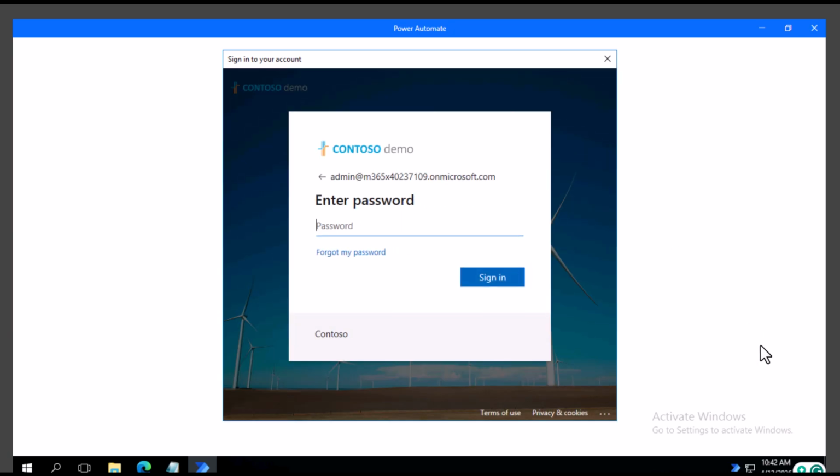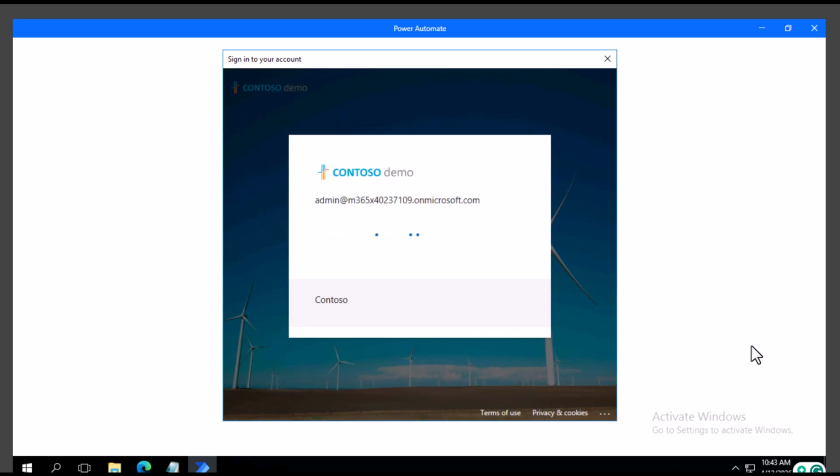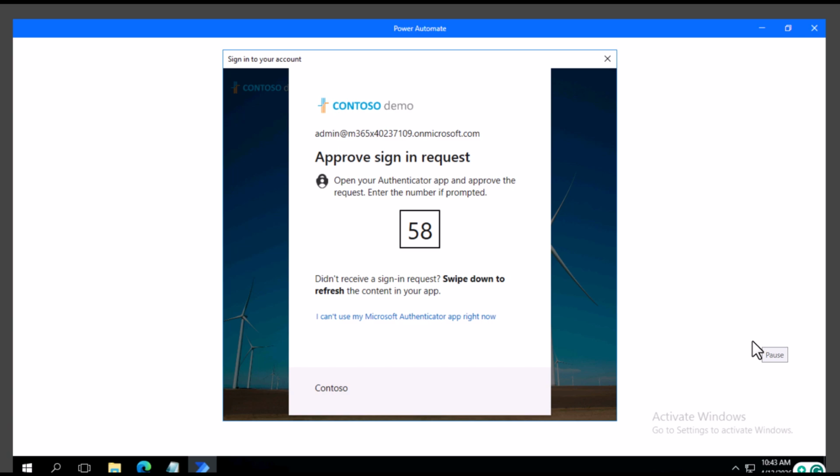And let me enter the password now. I've entered my password. I can sign in. And it will ask me for a code as well. So I'm going to accept it right away. It's 58. And I'm done.